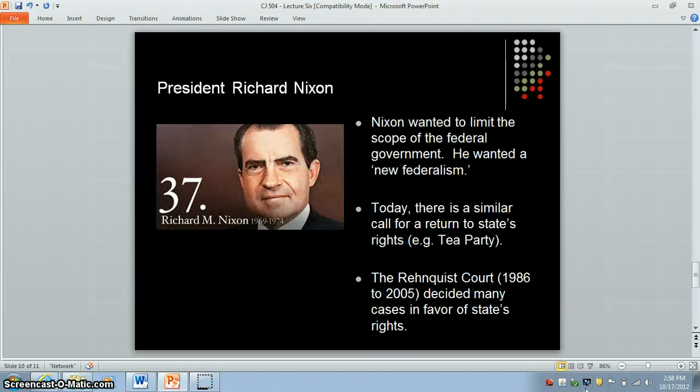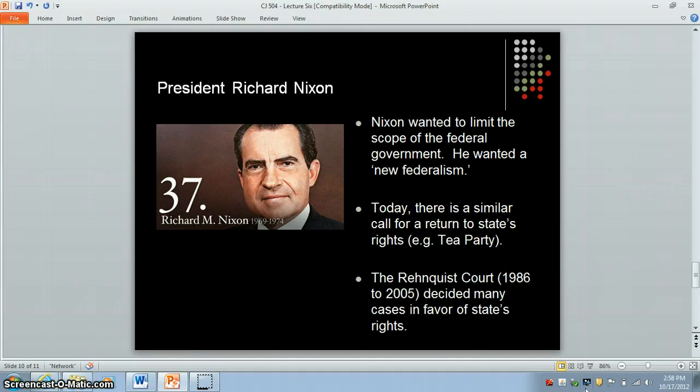Let's now jump about 100 years from the close of the Civil War to when President Nixon came to the White House in 1969. Nixon wanted to limit the scope of the federal government. He conceded that the federal government needed to oversee monetary policy and foreign affairs, as well as other areas such as raising revenues, borrowing money, or mailing out Social Security checks. But Nixon and his supporters wanted a new federalism which would permit ordinary citizens to regain control over government through a new order of national localism.